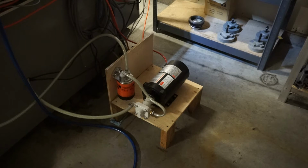Okay, now we moved around to the back side of the machine, and this is the gear pump and the motor and the oil filter that I purchased. Basically, the suction side of the pump has got a strainer in the tank. It was actually for a hydraulic oil pump. Discharge of the pump goes through the Fram oil filter, and then it heads back up into the flushing manifold that we saw earlier. That's a little noisy, and it's kind of in a temporary spot right now. I'm just trying to verify how long the Fram oil filter is going to last before I actually mount it to the back side of the machine. It does work good though. It certainly sends a high volume of fluid through the bore.